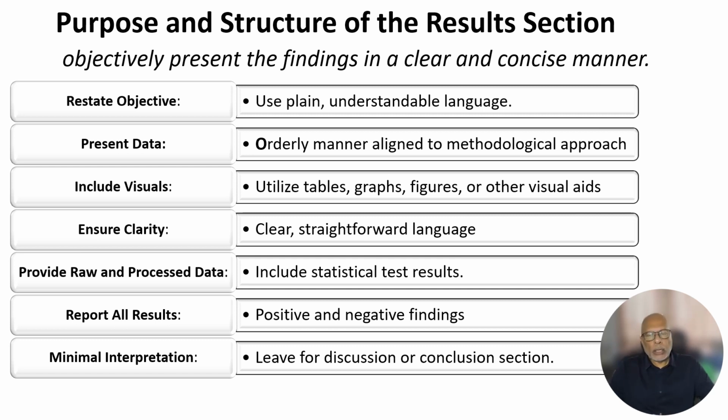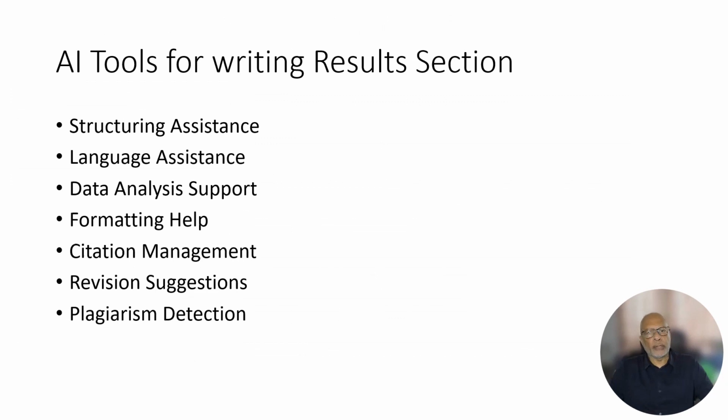Include the statistical tests that you use and justify why, which should already be stated in your methodology. And the inferences must be made clear. But you just report on the findings, both the positive and negative findings. Very important, the negative findings are reported so as to help further researchers. Do not interpret your results in your results section. Save this for the discussion.